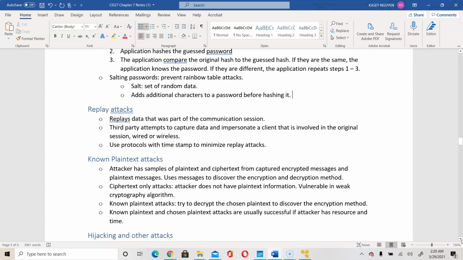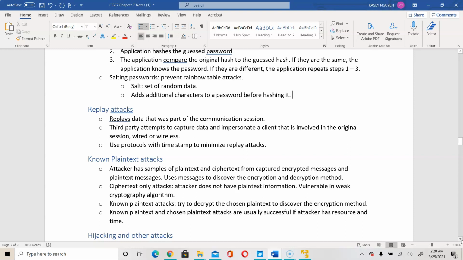Next are the known plain text attacks, where the attacker would sample plain text or ciphertext from the captured encrypted messages, so that way they can discover the encryption and the decryption method. In a ciphertext only attack, the attacker would not have the plain text information, but they would use vulnerabilities in a weak cryptography algorithm.